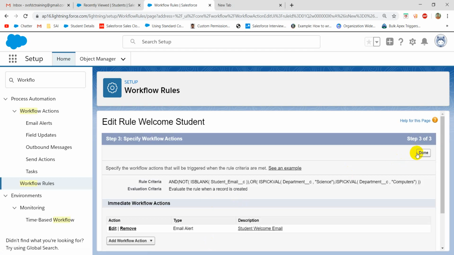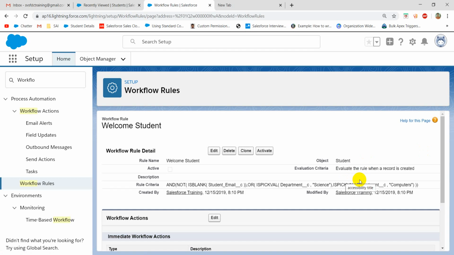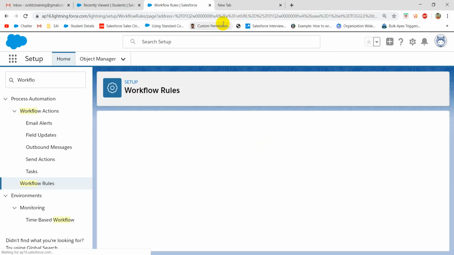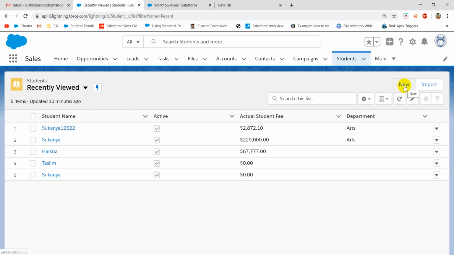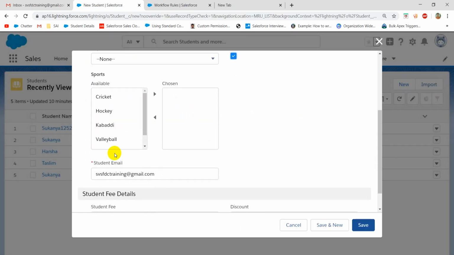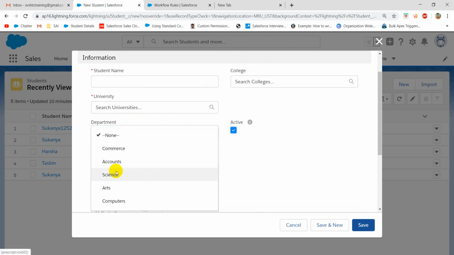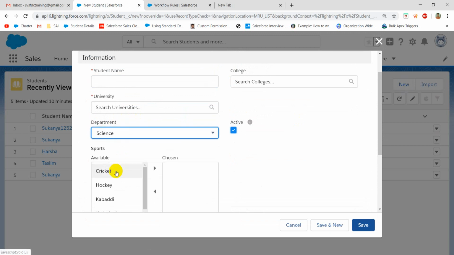Okay. Now once this is done, you have to activate the workflow. If you don't activate, then the workflow will not run. Now let me create one student record with this email address, and the department I'm giving is science, because it should be science or computers, then only the email will be triggered.